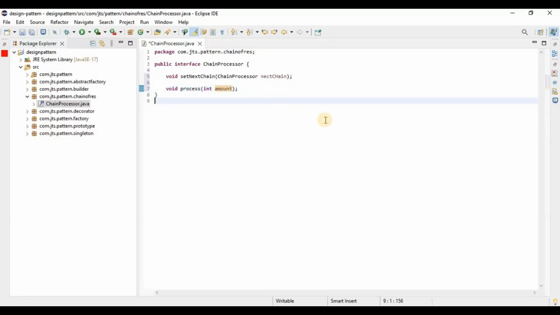We are going to implement the processing: the amount we want to withdraw is given, and based on that it tells us how many notes it will take to give us that particular amount.